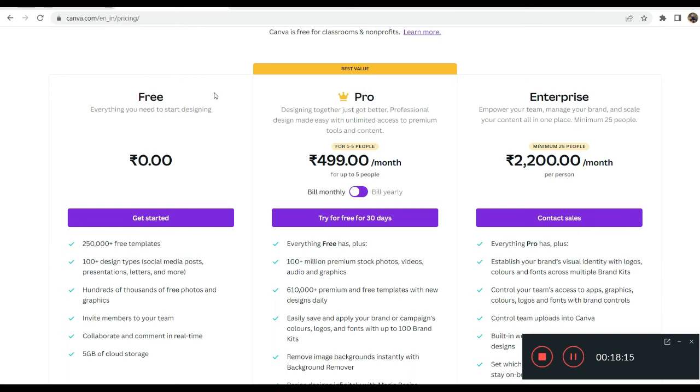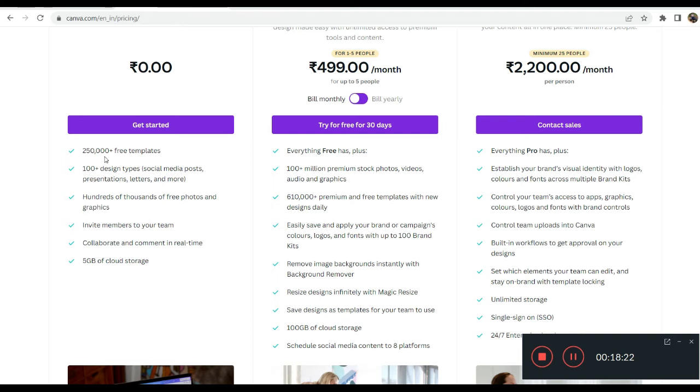You can see all this. You have more than 250,000 free templates available for you. 100 plus designs. Hundreds of thousands of free photos. Invite members to your team. That's another important thing. You can get 5 members to help you design also. You can share with them.